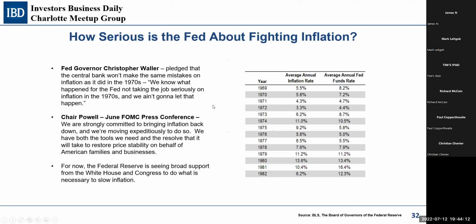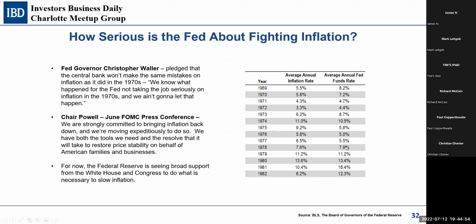And for now, it seems that the White House and Congress are not getting in the way of that. I think it's clearly an issue for a lot of American households. So for now, you like to see that they can actually do their job. And notice here in the 70s and early 80s, which is a somewhat comparable period, we haven't had this high of inflation in 40 years. The Fed funds rate gets significantly higher than the average inflation rate in 81 and 82. And I don't know if that's necessary this time around. The market is not pricing that in based on Fed funds futures.